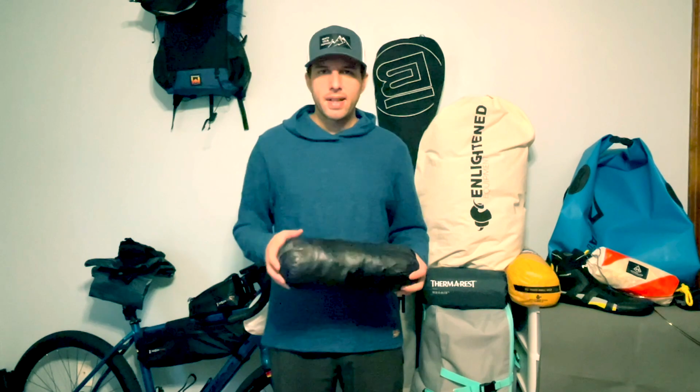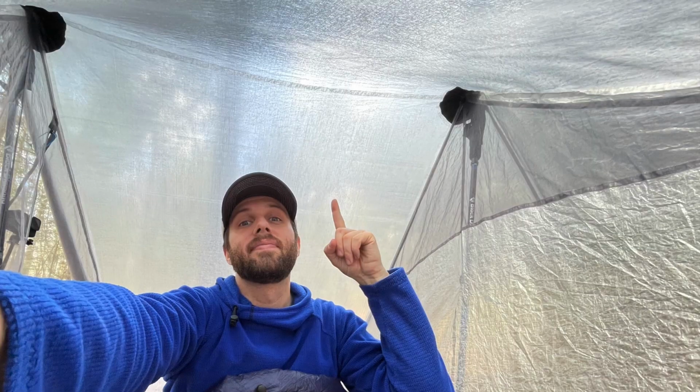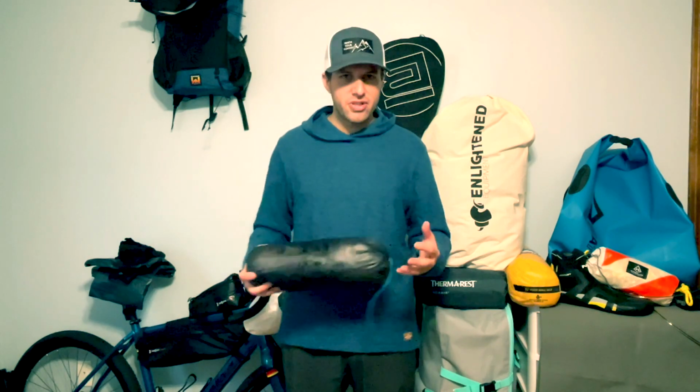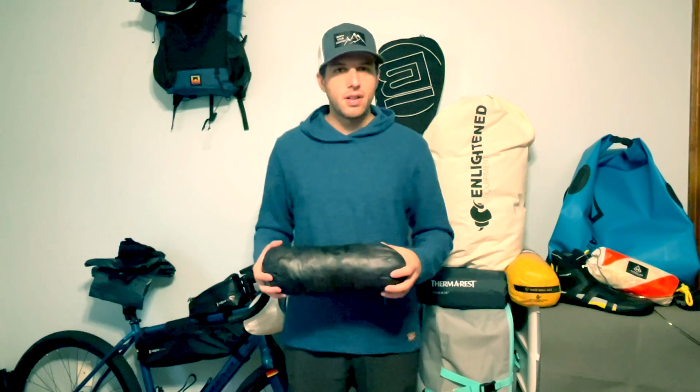Another thing I really like about it is the livability space, which contributes to the breathability. There is an insane amount of room inside of this one-person tent, which I really like because I'm able to get changed inside of the tent. I'm able to move around and feel very comfortable inside of it.